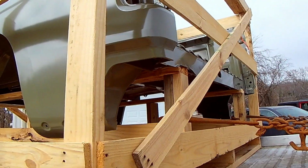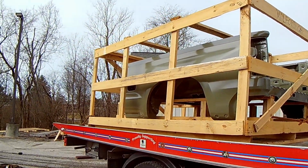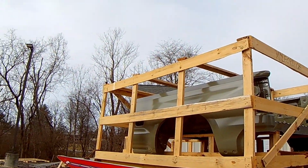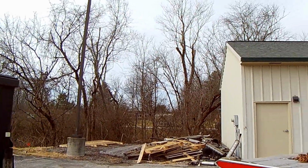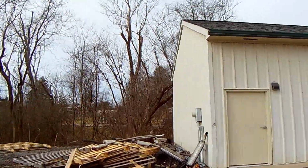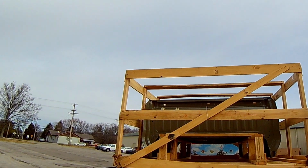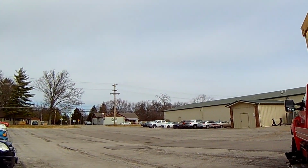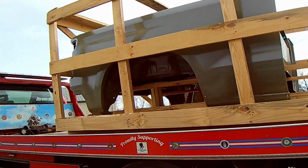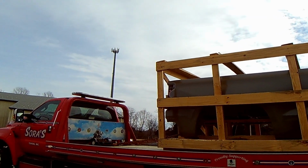There we go, nice and tight, loaded up. I could put a few more straps on it, strap it down a little better, but it is not very heavy, and I'm not going a far distance, and I'm not going on the highway, so I'm pretty confident with what I've done and that it's going to be nice and safe and secure to get me there.